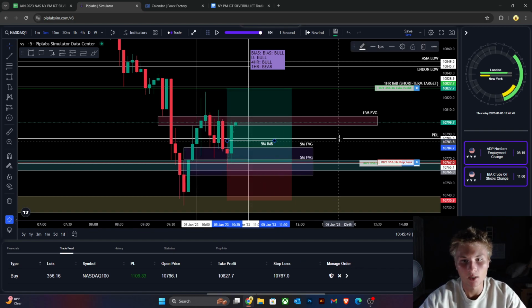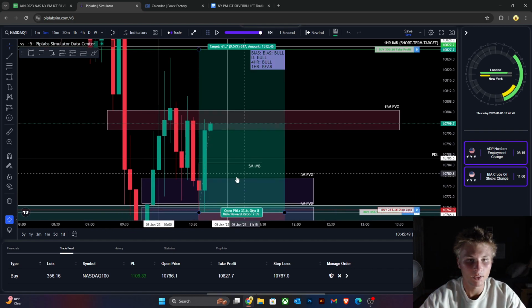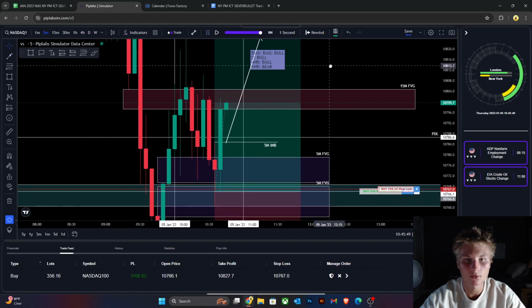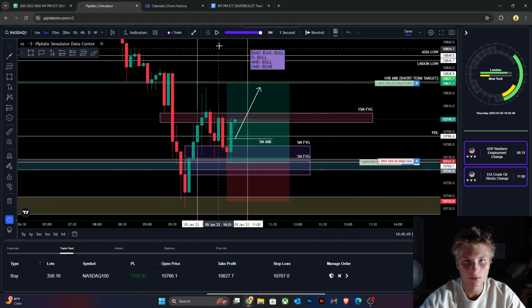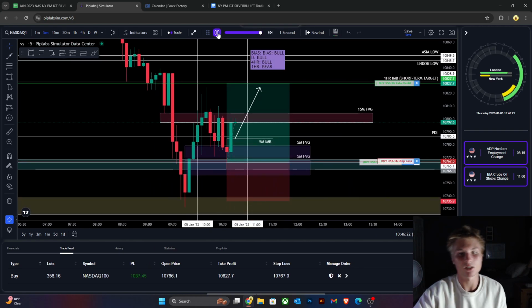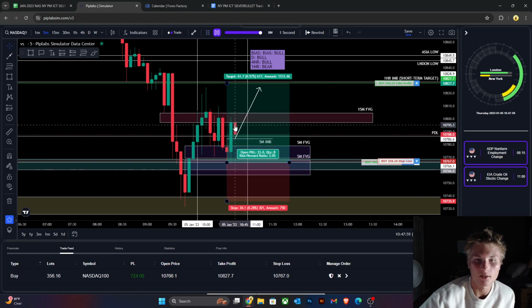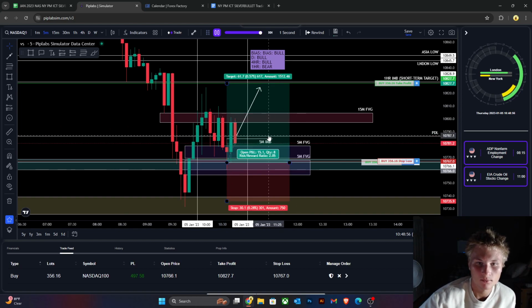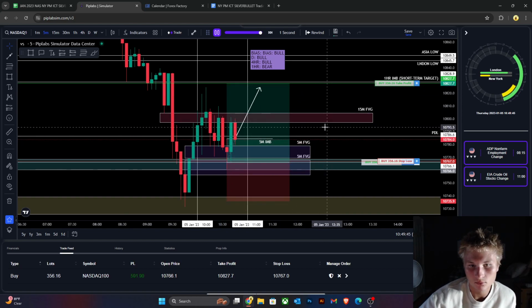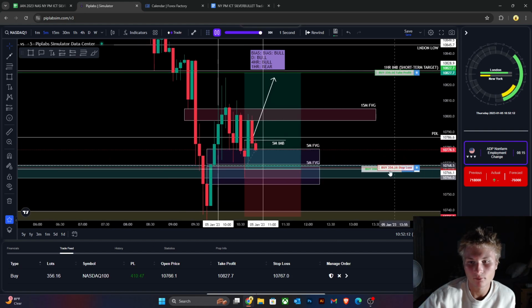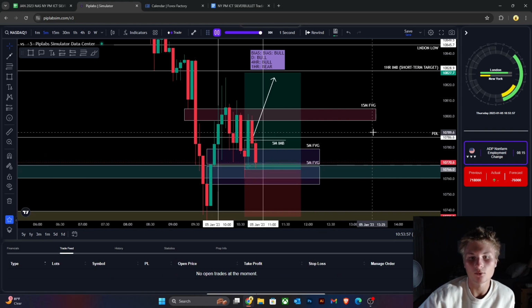So we got 5-minute imbalance here, meaning that price could draw down here and then react and continue. But yeah, the main thing about this trade is the bullish bias. So I'm trusting that if price wants to fill this imbalance and then react, let's see, might get hit break even here, but let's see. And break even here was hit.